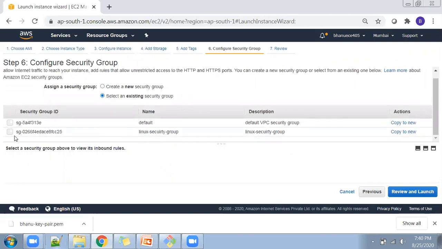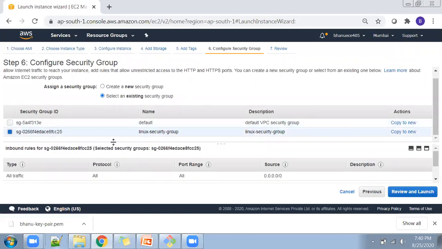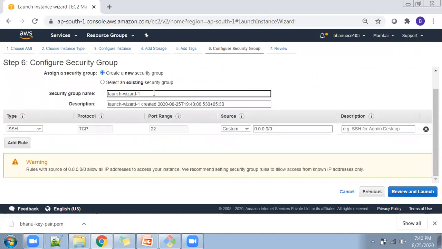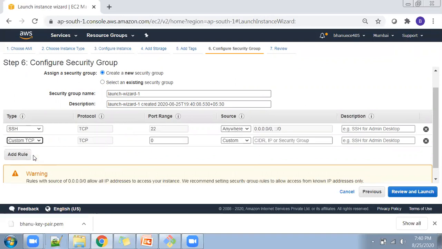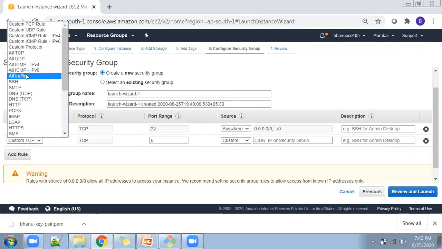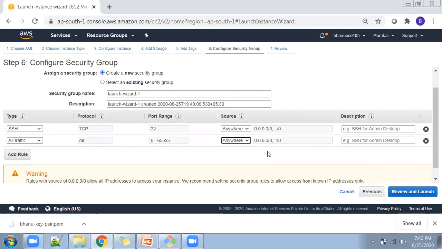I will select the security group as Linux security group. If you don't want an existing security group, you can create a new one, but make sure, since this is an Ubuntu machine which is based on Linux, you must enable port 22. In my case, I am compromising on security somewhat. That is why I select anywhere. And in add rule, you can select from the drop down like all traffic, so that it will be easy for you. Since you are a student, you are learning, that is okay. But in the real-time corporate world, you should not allow it like this. So we will see that some time later.